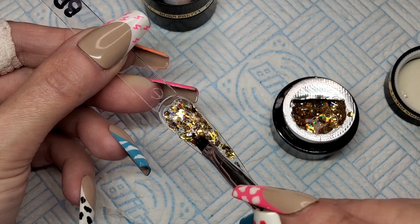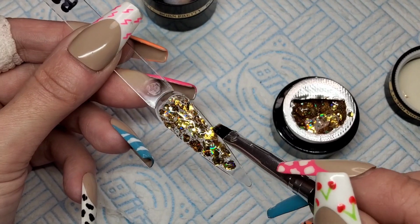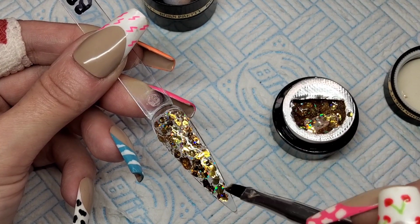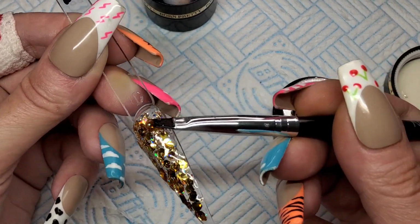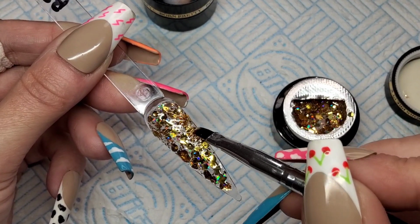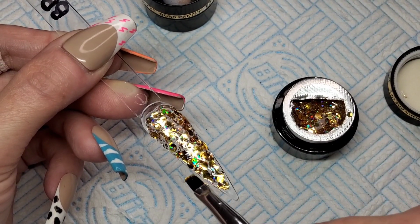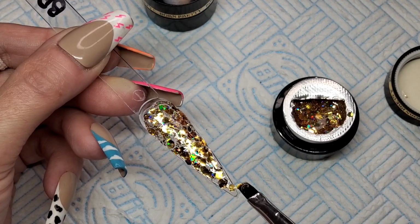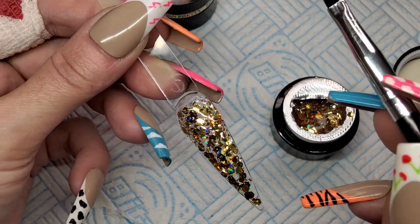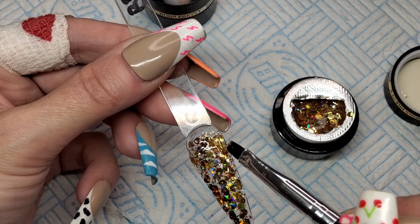Again, it's one of them you just play about with till you've got all the pieces placed where you want them. This is nice. Them gold hexes, it's hard to explain this, but they're really smooth, really shiny. So difficult to explain. And apparently this one glows in the dark as well. So I don't think we need to put this one over a black or a white, because it is just a gold hollow mix. But we'll definitely try the other one over a black.